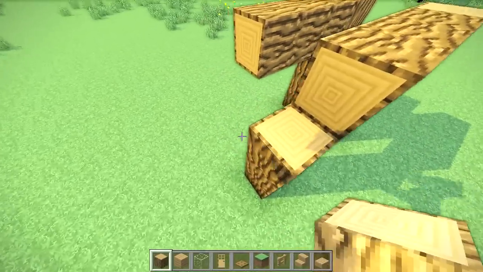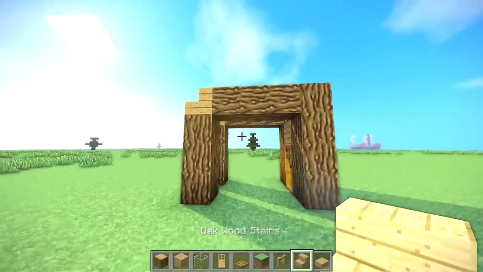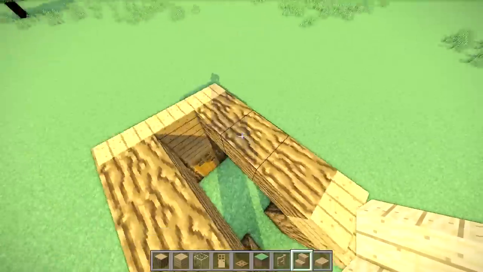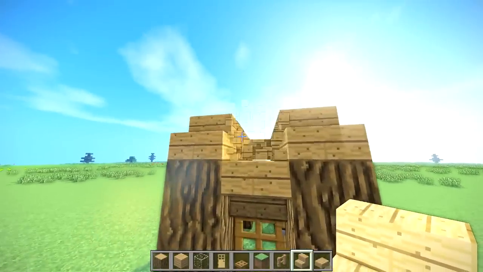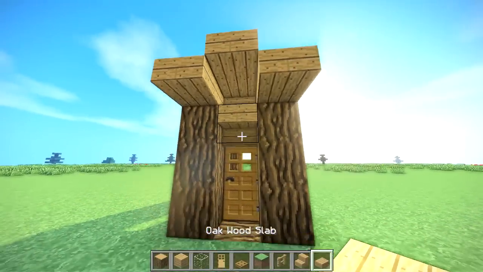Then go ahead and bring this like so. And then place a stair to connect them. Makes it look like the supports are connected. Pretty cool. Up here, go ahead and do the same thing. Then we're going to add a stair right there. And then an upside down stair on this side. And an upside down stair on this side. Basically, it's going to leave area for a little bit of an entryway.